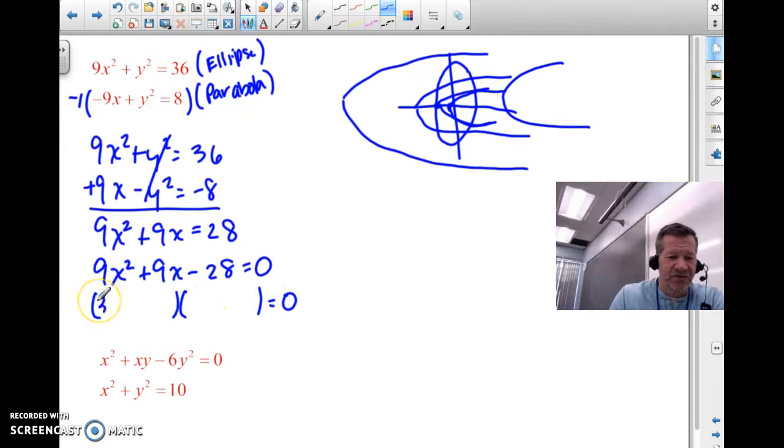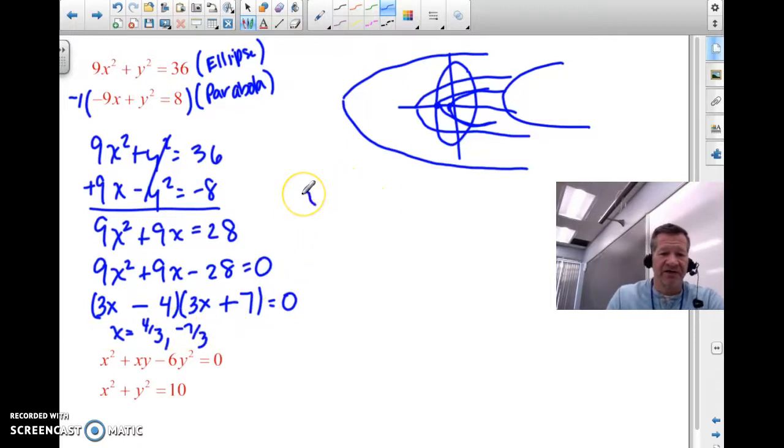Let's see, if I go 3x times 3x, can I make that work? Yes, I can. I could call this 7 times 4. That would be 28, but it's a negative 28. I need this 21x to be positive, minus the 12x, which will result in 9x. There we go. So it factors very nicely, actually. So you get two answers using the zero product property. x is 4/3 and x is negative 7/3.